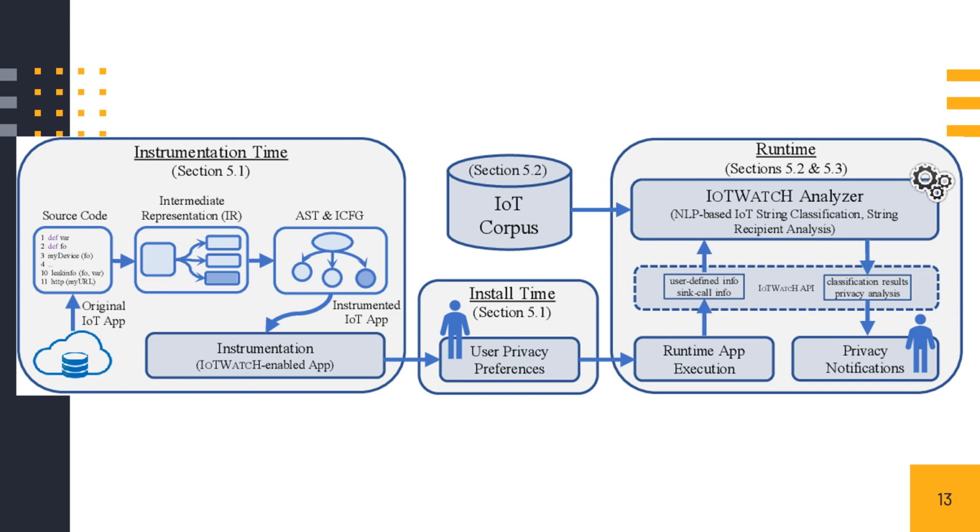So they would copy the source code here, and then they add their own code at the instrumentation portion. Then they ask you what your preferences are and your user contact information, and then they generate a second app for you to download at install time. Once you install it, your IoT app works as usual, but whenever information is being sent out of your application, it matches your information that you put in with whatever other contact is the recipient of your IoT application. And depending on what the string is and also who the contact is, it'll let you know if there's a potential privacy issue or potential privacy leak.